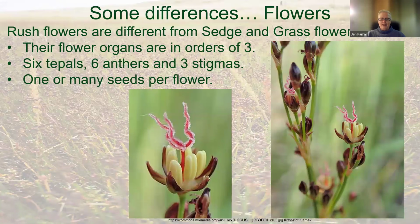One of the other differences between rushes, sedges and grasses is that sedges and grasses will only have 1 seed per flower. And that's a reduction in the number of ovules, or sort of seed potentials, that those groups have. In rushes, there can be 1 or many. So we have a fusion of 3 different carpels because we've got 3 separate stigmas. And inside that carpel, there could be only 1 seed, or there could be several seeds. It very much depends on the species.